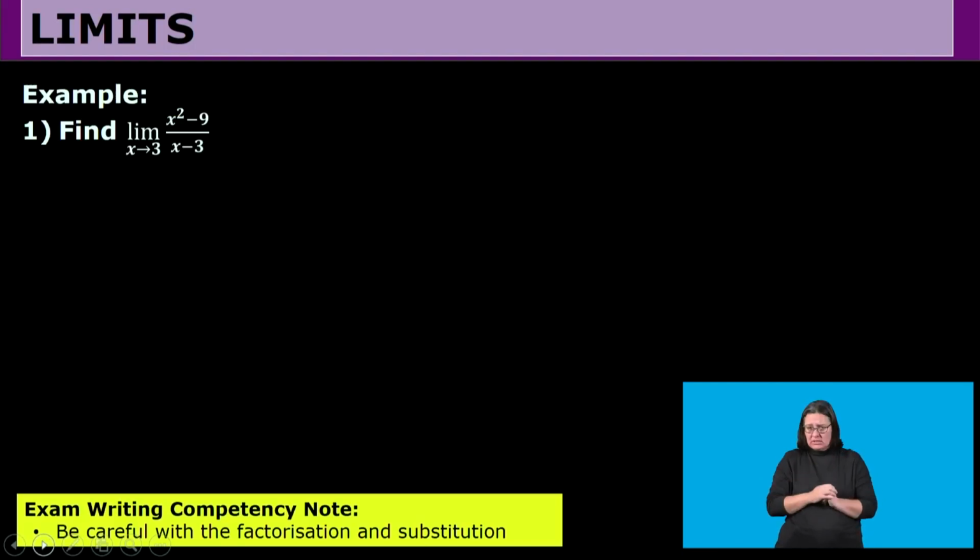So we read the question, and we first need to understand what the question is asking. The question says, find the limit as x approaches 3 of x squared minus 9 over x minus 3. So when we see this in an exam, and we've got the limit as x approaches 3, that straight away is my clue of what I should be doing and the steps I should be following. When I look at this question, I see that I need to simplify this algebraic fraction.